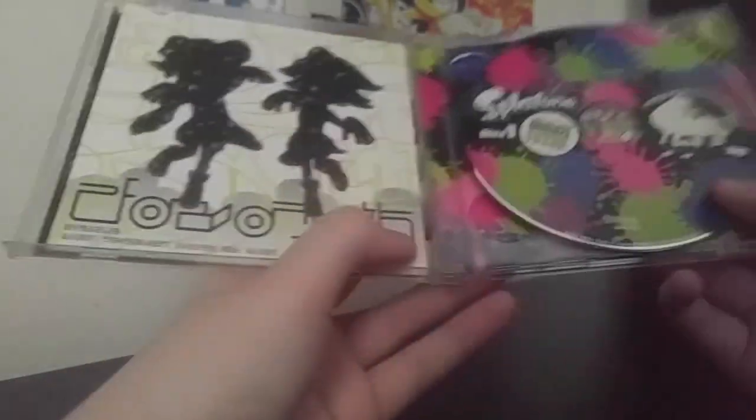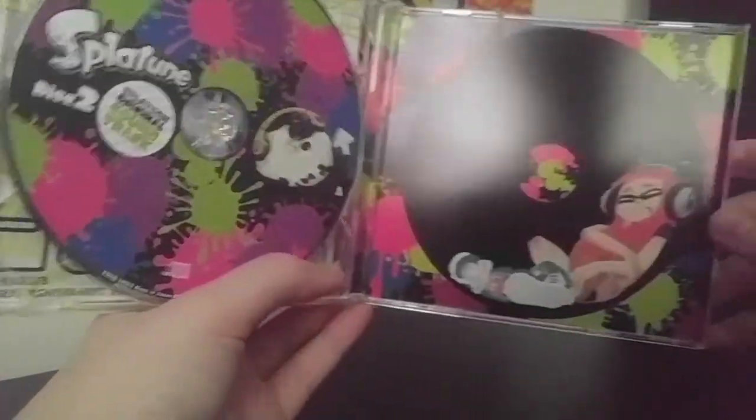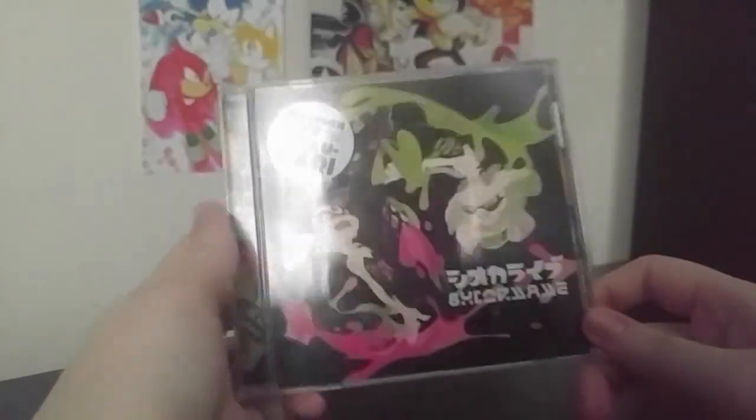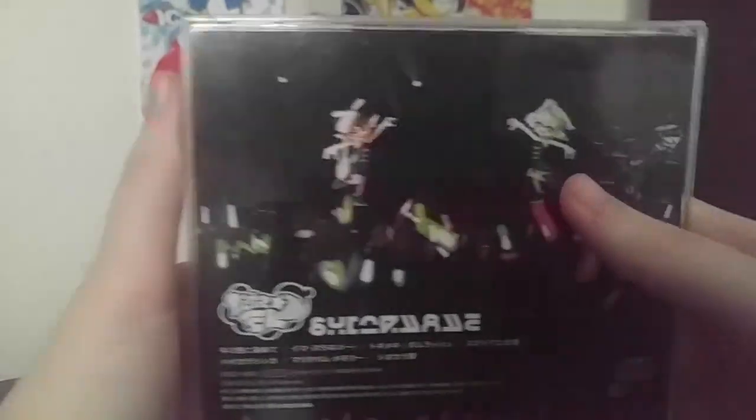Here we go. And here's the disc with Judd on it. Here's the other disc, and there's a little Inkling. So yeah, that's Splatoon, the first CD. And then I think the second CD that was released was the live soundtrack. This is when Callie and Marie performed Hatsune Miku style in front of a live audience, as hologram models.